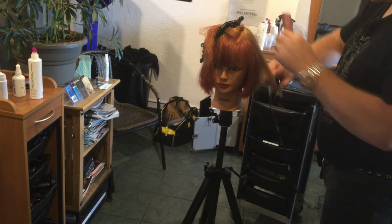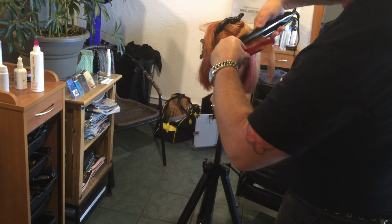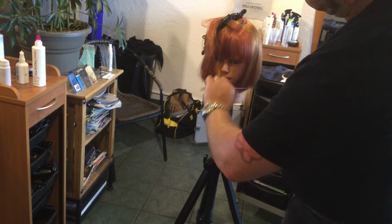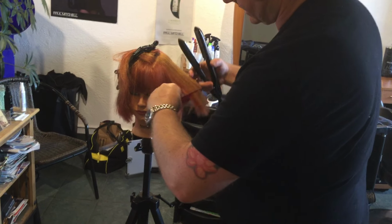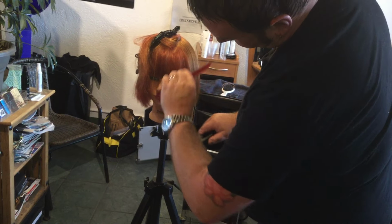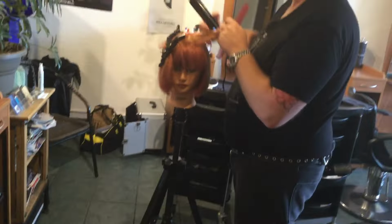And on something like this kind of canvas, where we'd be working with very, very little pigment to begin with, you're really going to want to send your guest home with something that hopefully is going to, at least, give them as much of the experience as they can have with their color for as long as they can have it. Because a lot of times, of course, like I said, I would have done this probably a little more depth on the red, typically, but because it looks a little salmony.